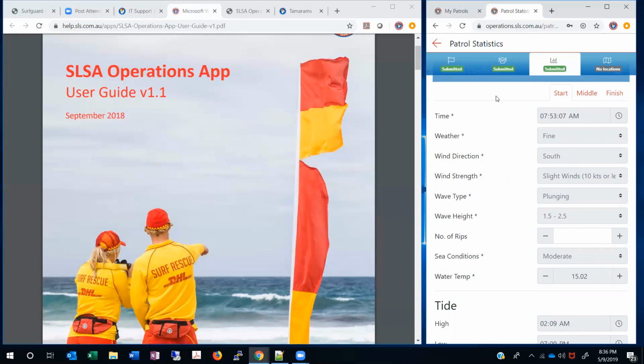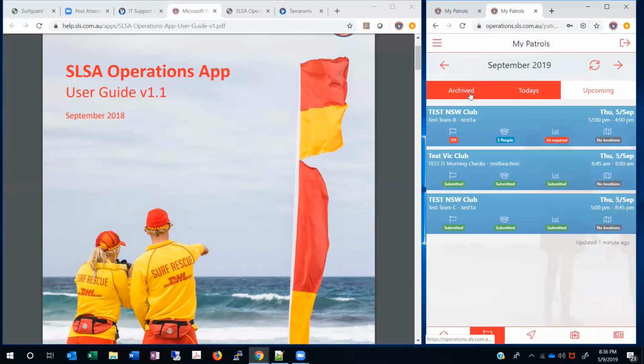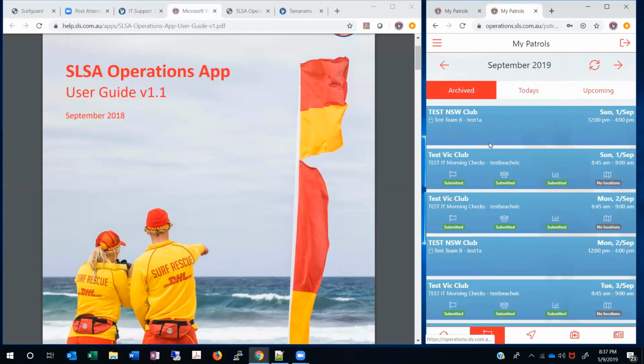So essentially, this is like an electronic version of your patrol logbook. So you've got your stats that you record on the day that are sent into SurfGuard, and then you can always cross-reference that information using that archive tab as well. So many clubs have essentially stopped using the patrol logbook, and if that's a decision that you want to make, then you just have to realise that if there is an issue, you can always go back to that archive tab and have a look at any of the stats that are there. So that essentially is an overview of that whole section of the app.